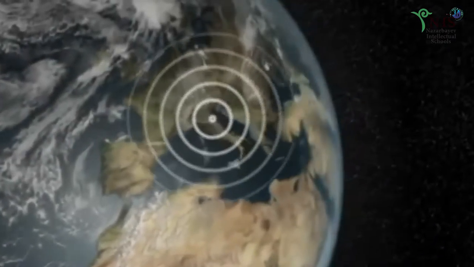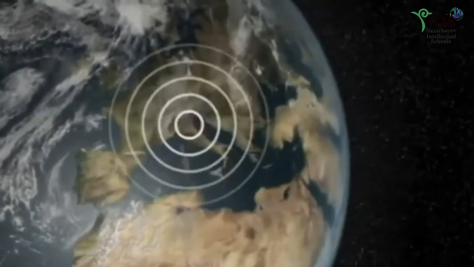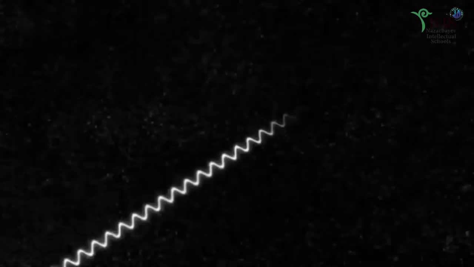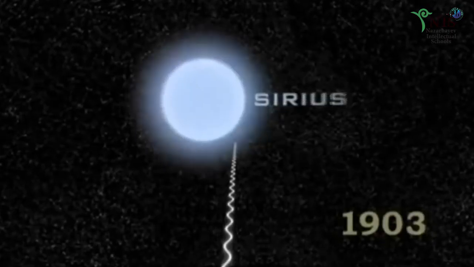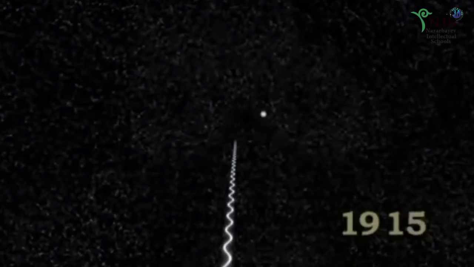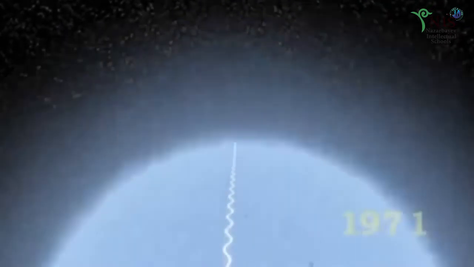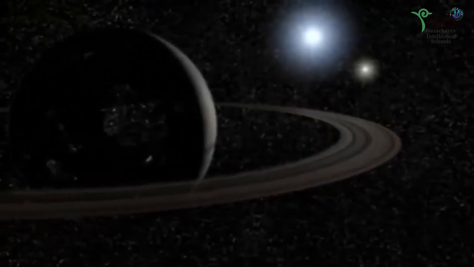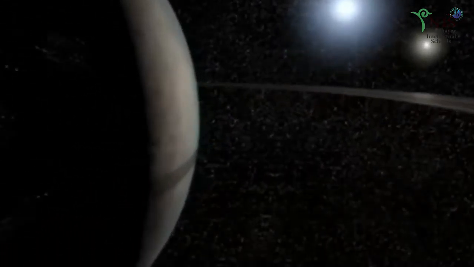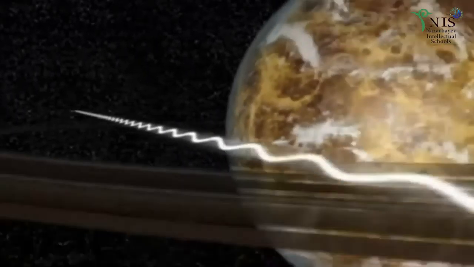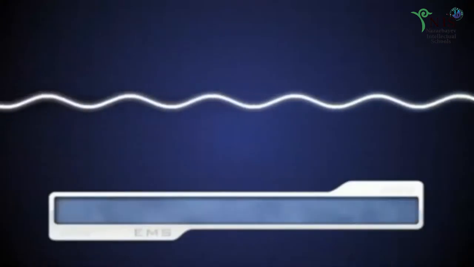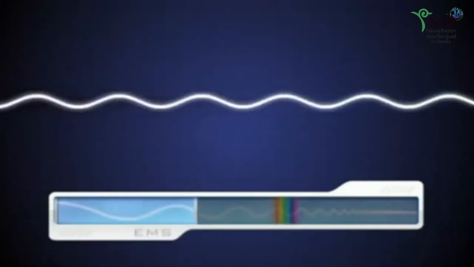Guglielmo Marconi's first radio transmissions in 1894 have spread into space for over 100 years at the speed of light. They passed Sirius in 1903, Vega in 1919, and Regulus in 1971. That signal has already passed over 1,000 stars. Anyone orbiting one of those stars, with a really good receiver, could detect Marconi's signal and know that we are here. Radio waves are the longest and contain the least energy of any electromagnetic wave.